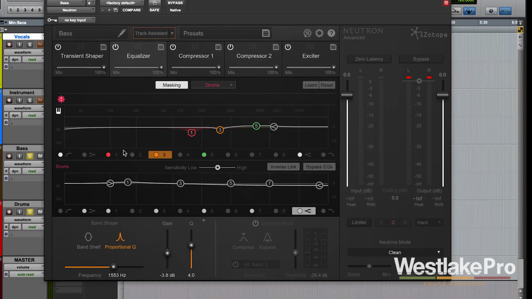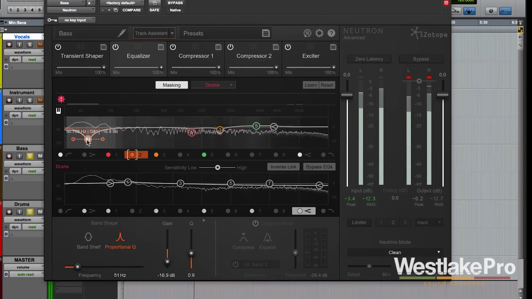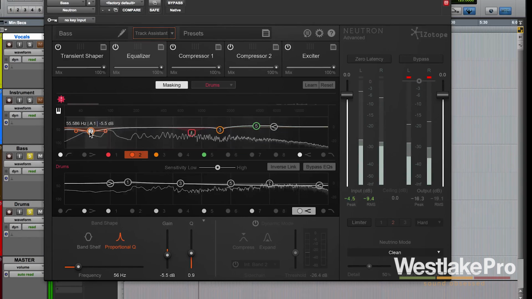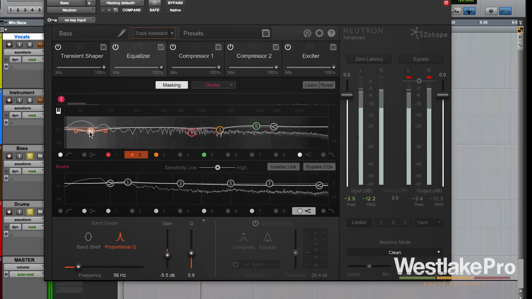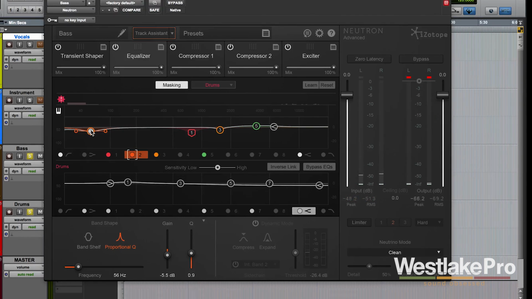So we could do that within the bass track here if we want to. We just turn the node on that we want to affect. And you can see that by just doing that, we have gotten rid of the alert up here saying that, hey, it's probably okay now.